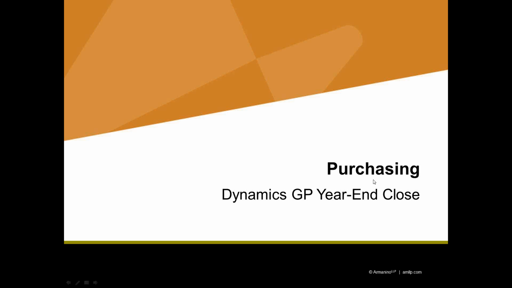So here's a list of the key things that happen in the purchasing closing. You want to ensure that you have tax ID numbers for your 1099 vendors, post all of your payables invoices, post all of your payments, post all voids, and reconcile the utility in the purchasing series, and then ultimately close your purchasing series. And again, like the sales module, you want to run the close as close as possible to the end of the actual closing date.